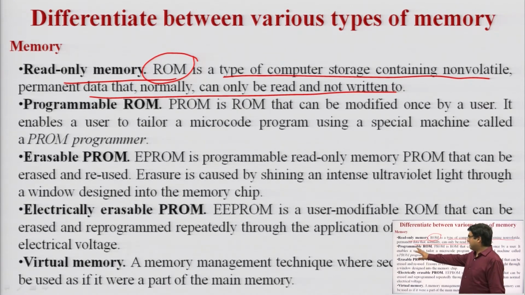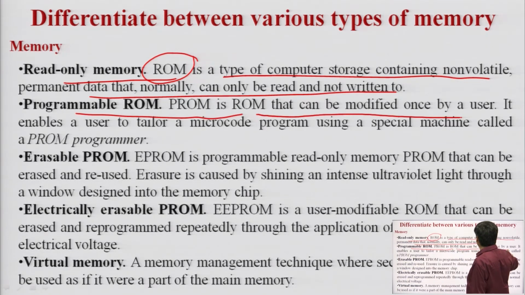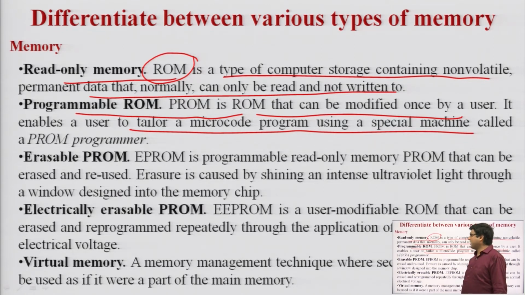Further classification of read-only memory is programmable ROM, the PROM. PROM can be modified only once by a user. It enables a user to tailor or microcode a program using a special machine called a PROM programmer. So, it can be used only once, and to burn a chip to integrate the data into the memory, we need a PROM programmer that can be used for programming the chip.